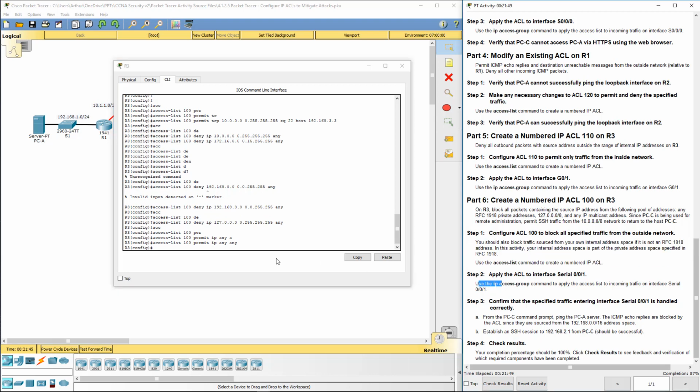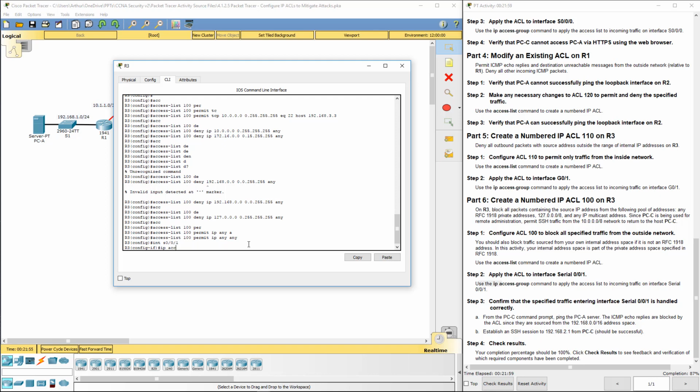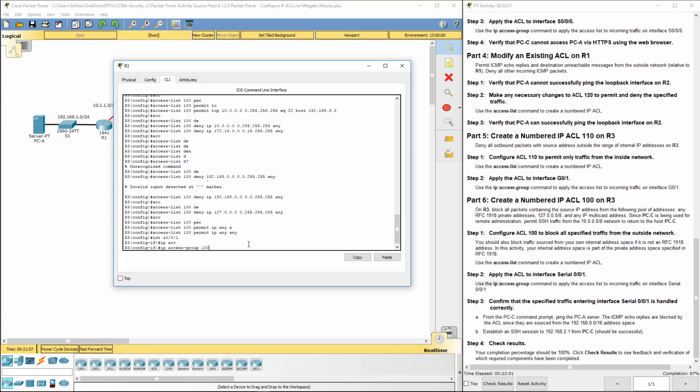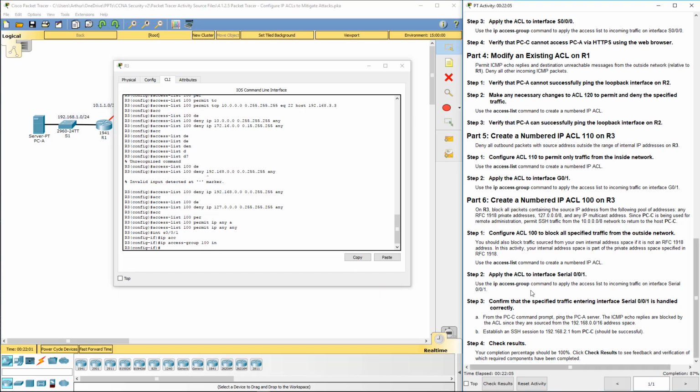So we've done that. Let's go ahead and apply it. And we want to apply it to the serial interface. IP access group. We're going to be applying it as it comes in, as it says to.